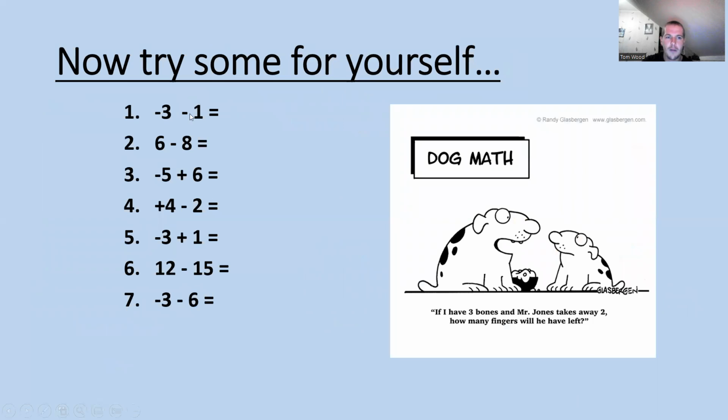So if we have a look through, just imagine again, like you're minus £3 in your bank account and you lend someone another £1. Or it's minus 3 degrees, it gets 1 degree colder. So have a quick go at some of these, pop your answers across, and then we will go through them in just a second.